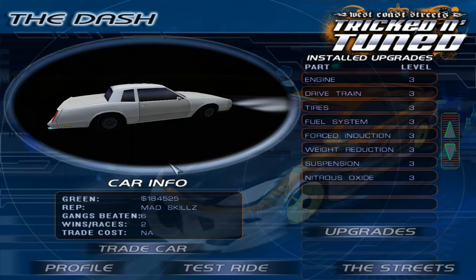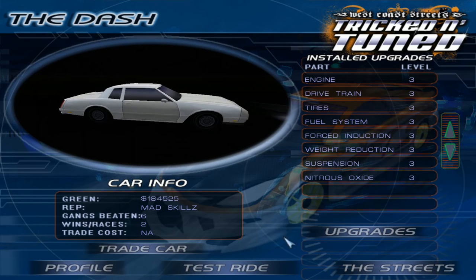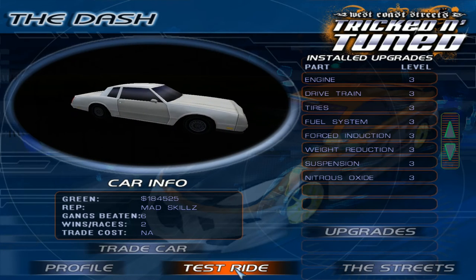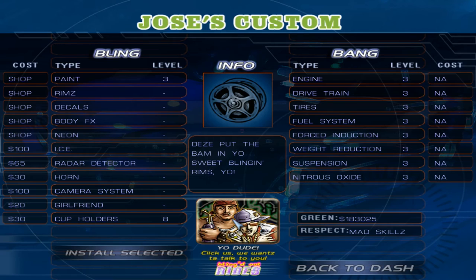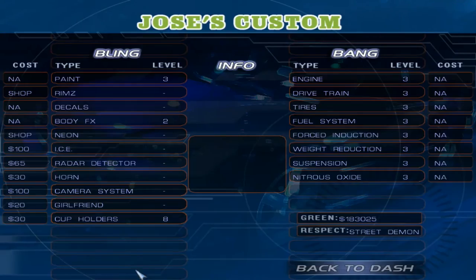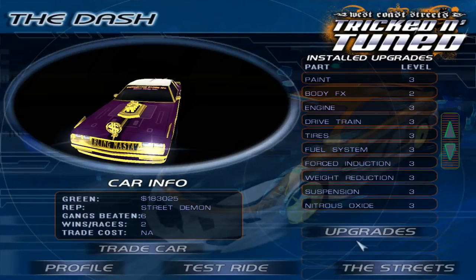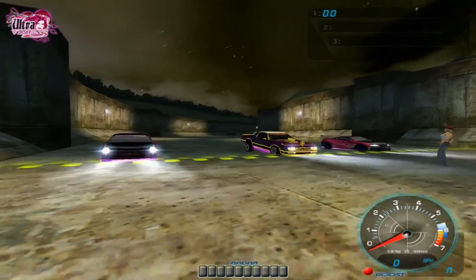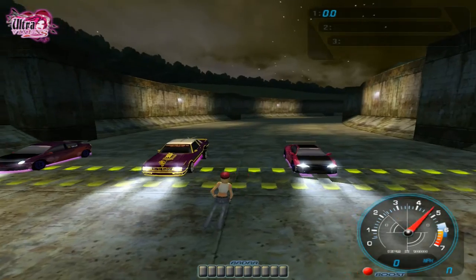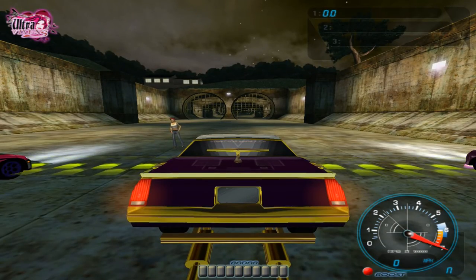I wanted to try one more car before we close the episode. So this Buick looking thing, I just wanted to do this up and see what it looked like. So let's have a quick look at this and see what this looks like maxed out. See, I've got a better idea. Should we let these guys do it? Yeah, pimp it. They've blinged it. Ooh, the Ultra Vixens. Oh, that looks awesome. Doesn't that look awesome? Oh my goodness. Right, let's do it.